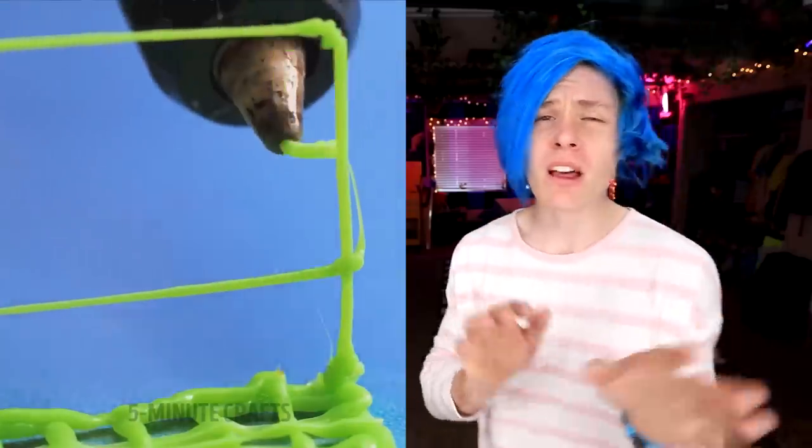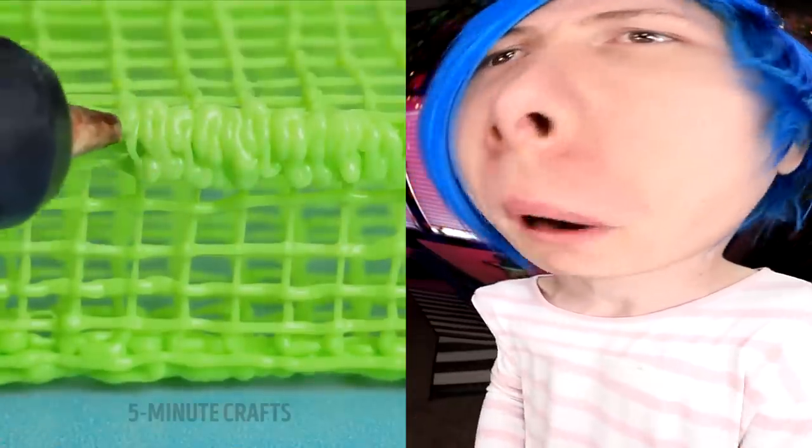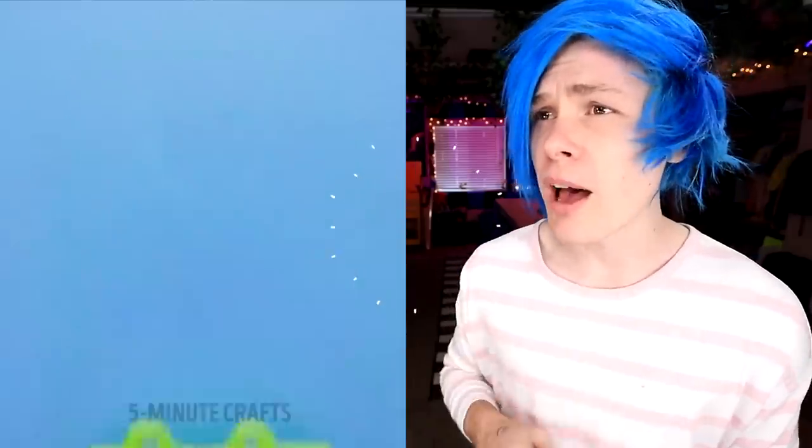A lot of people are gonna be telling you to think outside the box. I'm telling you, be the box, you know? Just make yourself a box. Perfect, you got yourself a little phone holder. You just have to make sure to leave a little spot for where your cord goes. This'll be fun. Can't wait to have myself a fun little phone holder.